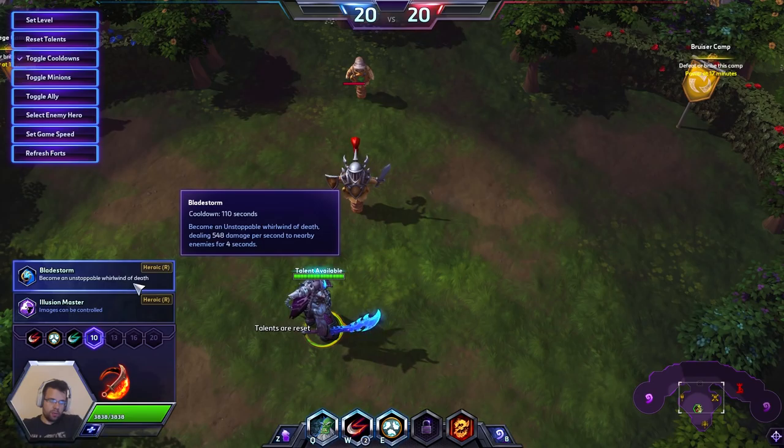Right, so now we have Bladestorm. Becomes an unstoppable whirlwind of death. That seems pretty good, just because you deal 548 damage per second for 4 seconds. So it's kind of like a much better version of Black March of the Black King, that's what it is.